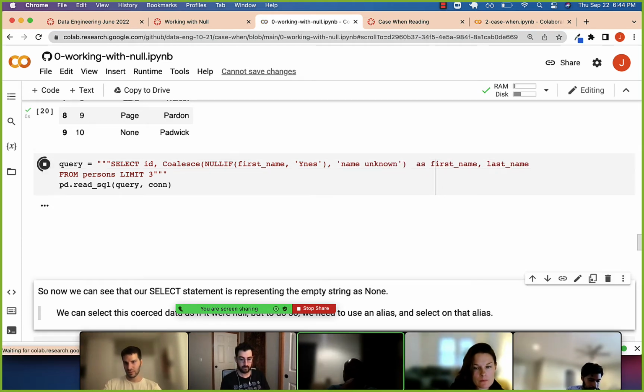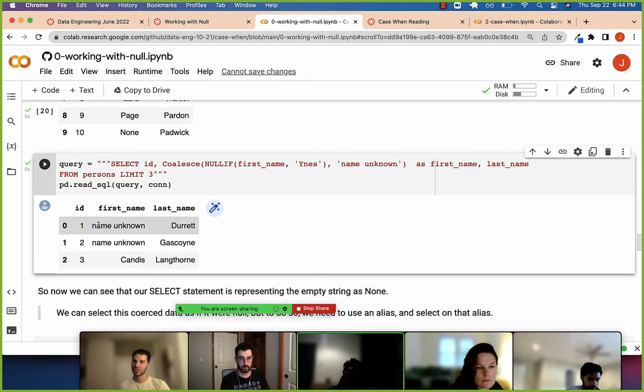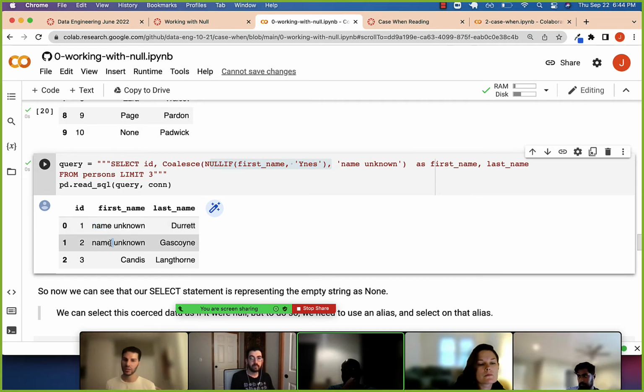You see this? So what did we do here? The first thing we did was we saw that this name was Enos, so we converted it to be null, because it's null if Enos. Once we did that, we converted this null value to name unknown. So it's a nice little trick.